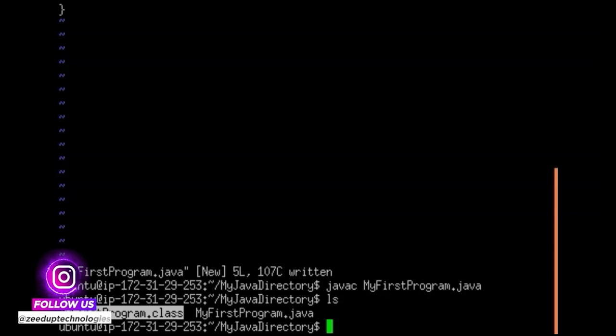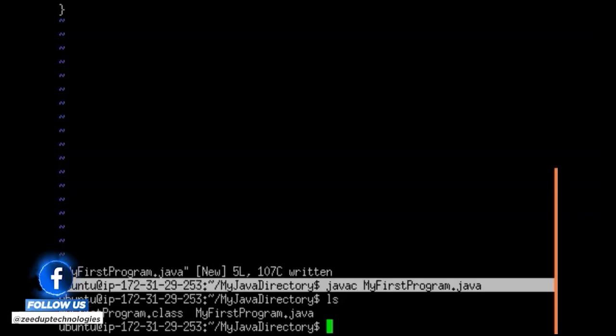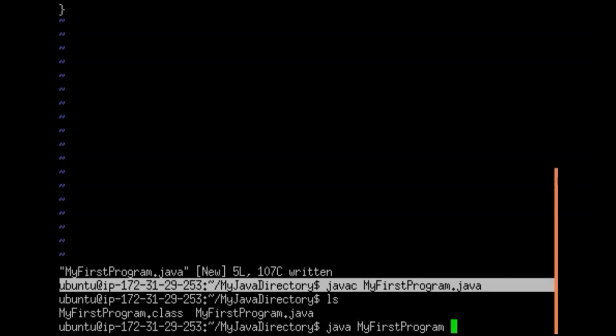In order to run the compiled program, we will have to run it via java. So it's very simple. We first ran it via the Java compiler. Now we are actually going to use java and my first program to get the output that is actually supposed to happen.